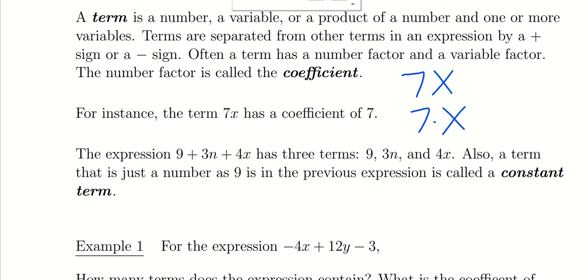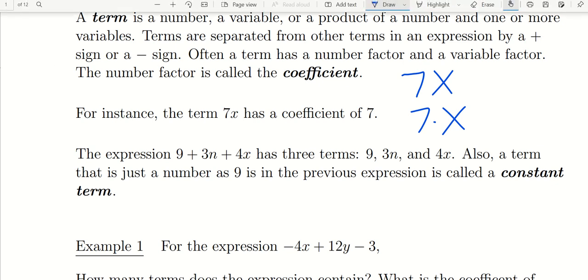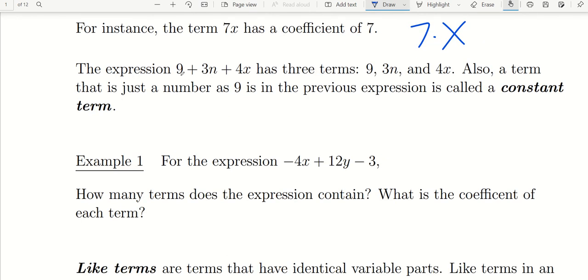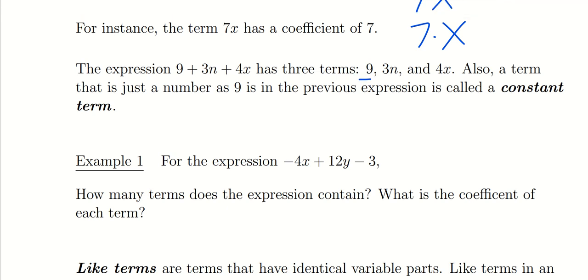If you tell us a value of x, then we can plug it in and evaluate it, as we did earlier in the last chapter. But for right now, this is just an algebraic term. For example, if we look at the next thing, we have 9 plus 3n plus 4x. This is an algebraic expression that contains 3 terms, those terms being a positive 9, a positive 3n, and a positive 4x. Again, we can notice them because they're separated by addition or subtraction signs.